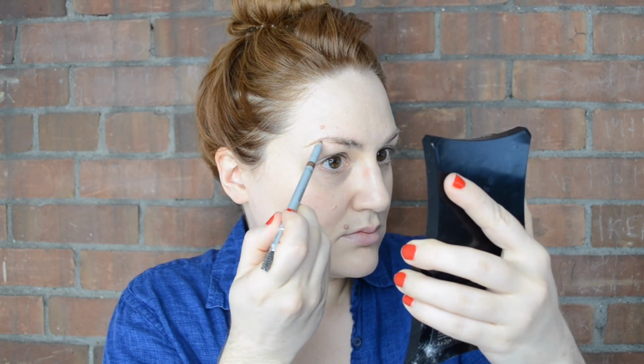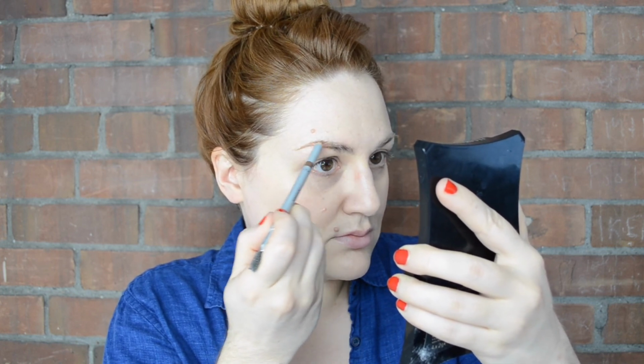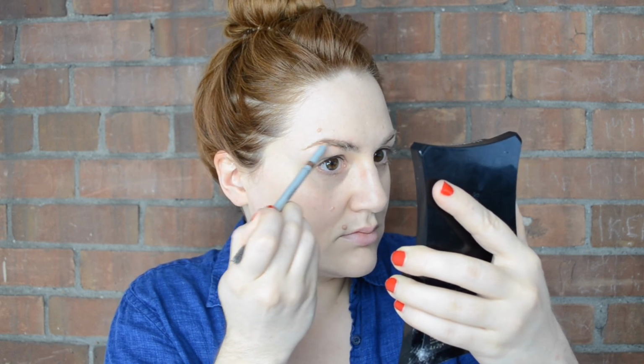Next, I'm going to fill in my brows using this Loreal brow pencil. So it's another drugstore product. This is actually a really good match for my red hair. It's called a light brunette color, but it is quite warm. So I'm going to put it not just where my brows are sparse, but really throughout my whole brow so that it can warm up my entire brow area, because my natural brow hair color is a little bit more cool. And, this is all orange. This is all warm tones.